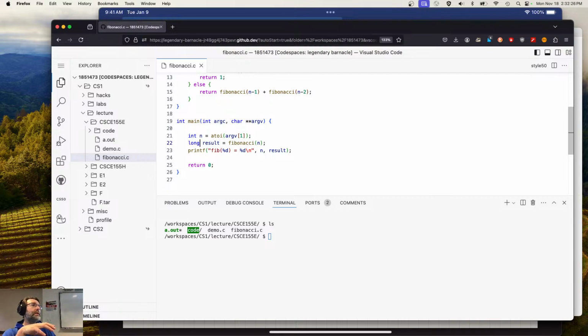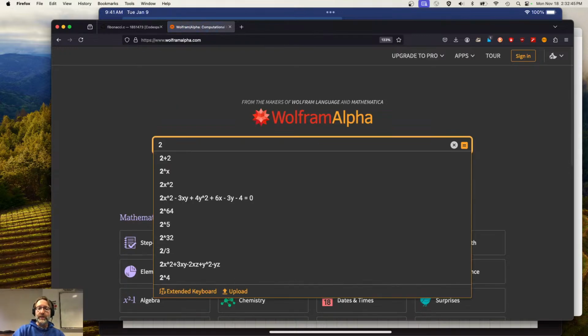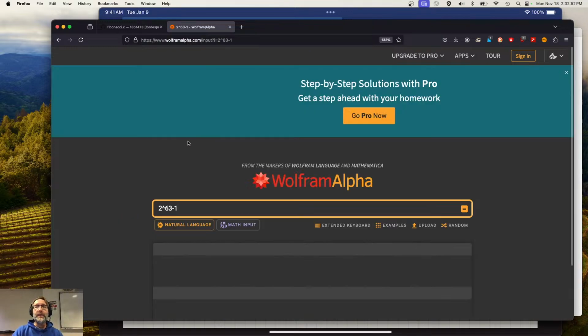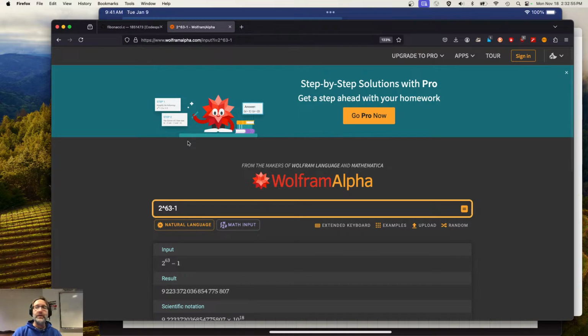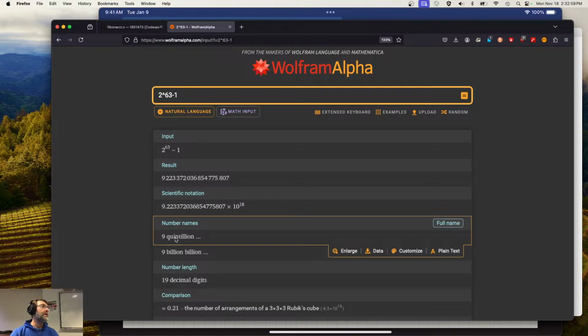Now, a long is a double precision integer. It's a 64-bit integer. With 32-bit integers, we're only able to represent up to 2.147 billion and some change. Here, we can actually represent several quintillion. In fact, if we go over here to Wolfram Alpha and ask how big 2 to the 63rd is, why 63rd instead of 64? One of those bits is the sign bit, plus or minus, and minus 1 because the counting starts at 0, like all computer science counting. And so we can represent up to 9.2 quintillion values here.